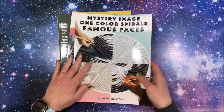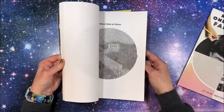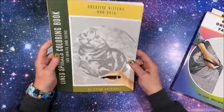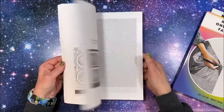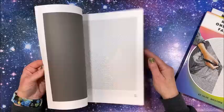And so this one is Famous Faces, and this one is Famous Places. They do give you the answers in the back. So again, just more spirals. And then this one, I did have to pick this one up, Creative Kittens and Cats. I don't think I even did one out of here. Again, they always give you bonus images in the back and your answer key back here. Let me see if I did any. I should attempt one out of here anyhow.